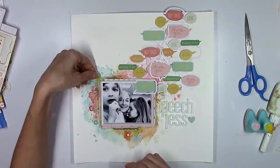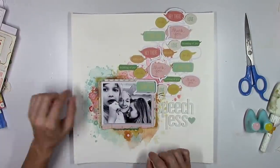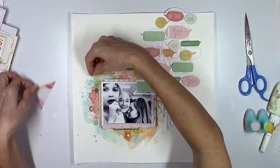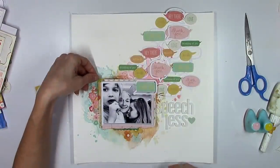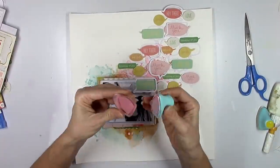I really loved the pink and yellow blended look on it, but I couldn't find a spot for it. So I just cut it in half, and I'm going to tuck it in as a layer. And you're going to be able to see just a slight bit of the color variation there. So I'm going to add that in.